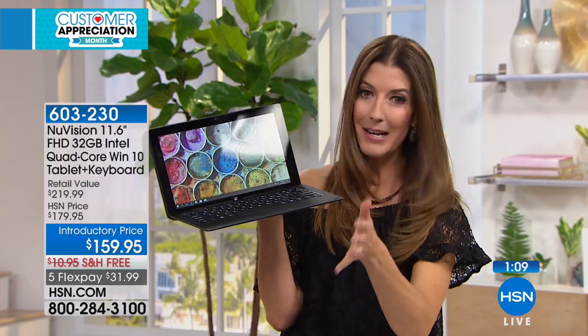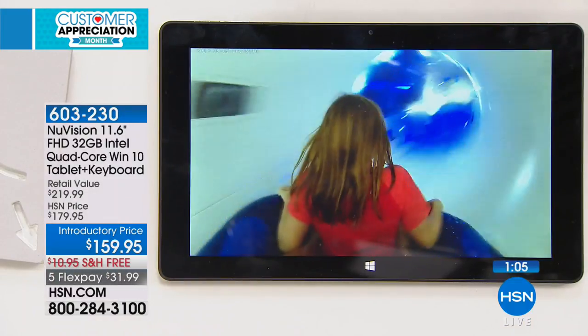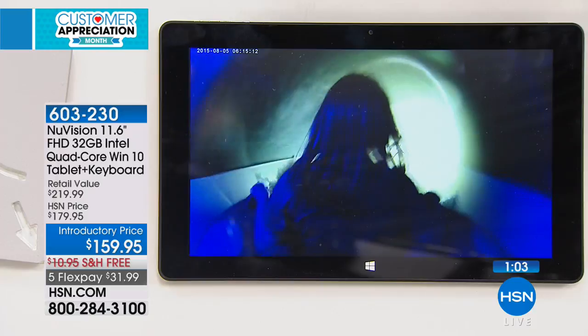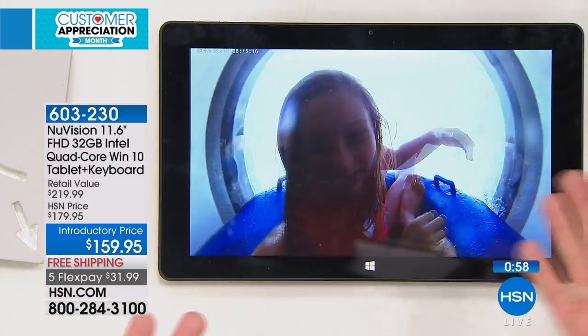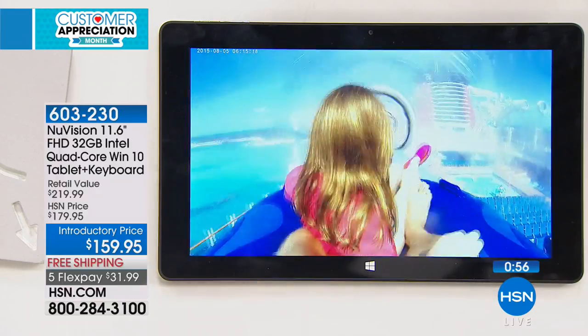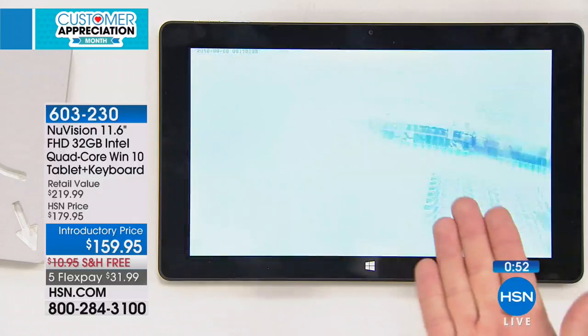Is it easy to set up out of the box, Joe? Tell us what that experience is like. Do I have to download things? Nope. Do I have to be a computer engineer? No, so simple. It even comes with a pre-charge, so you get about 30 minutes on your first charge when you get it out of the box, but just plug it in. It has that Windows. If you've ever taken a computer out of the box, it's that same experience.